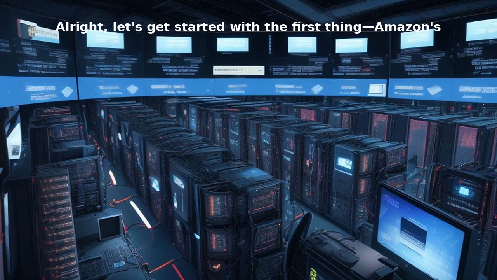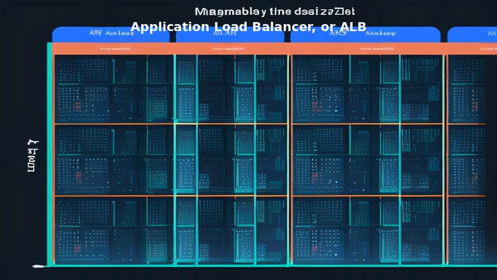That's where RDS Multi-AZ comes in. RDS stands for Relational Database Service. With RDS Multi-AZ, you can automatically replicate your databases in multiple availability zones. This means if one database fails, AWS will automatically switch to a standby replica in a different availability zone. Here's how you can set it up.